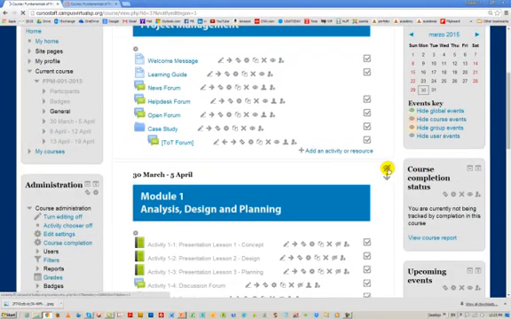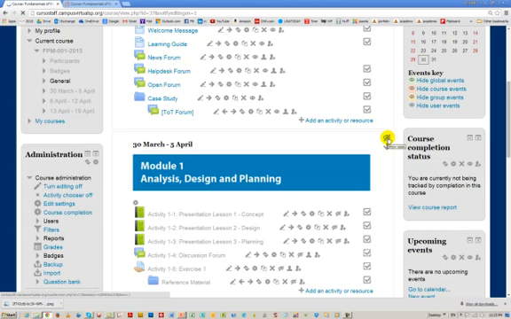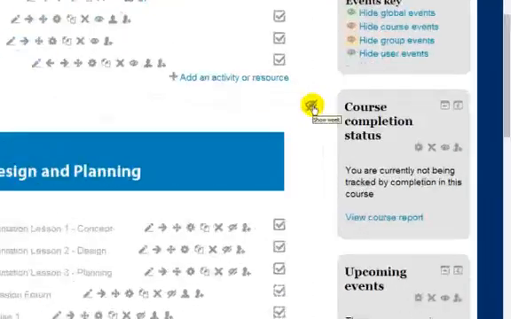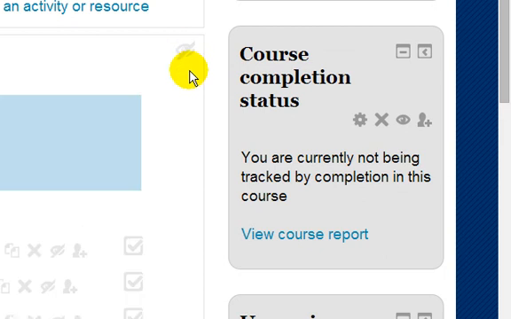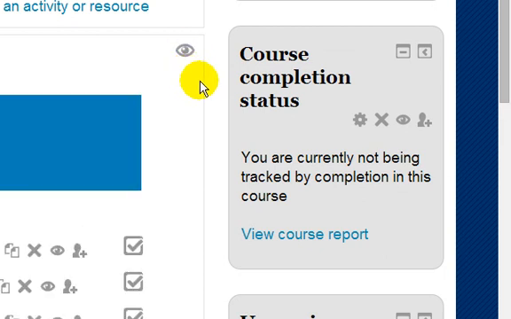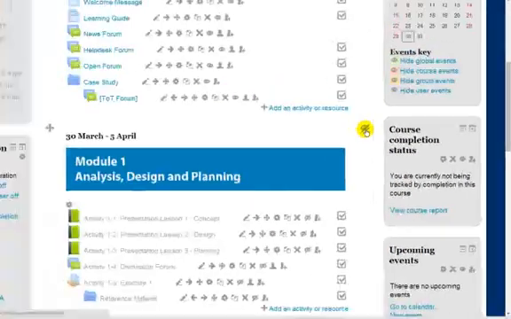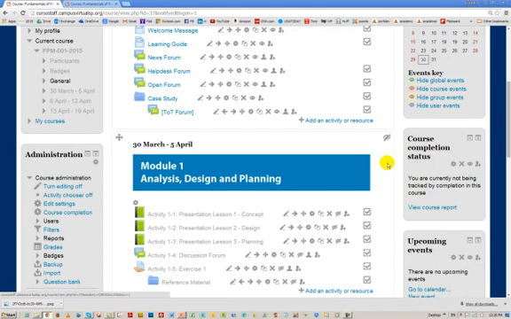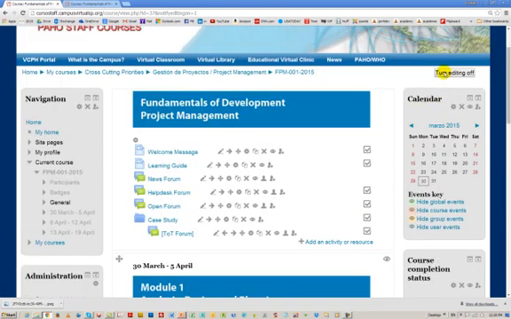You see this icon right here that has an eye. That means that I can make it available or not available. So when I click on it, then students will be able to see that week. If I click again on it, the students will not be able to see it. So it's just a single click to hide that information. So on Monday AM, your first task will be to activate and show that week. And then you can go back, turn it off.